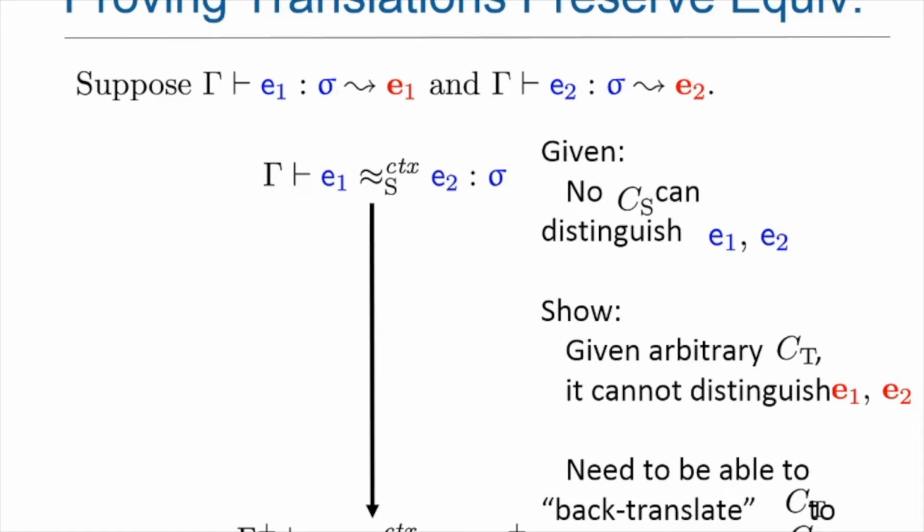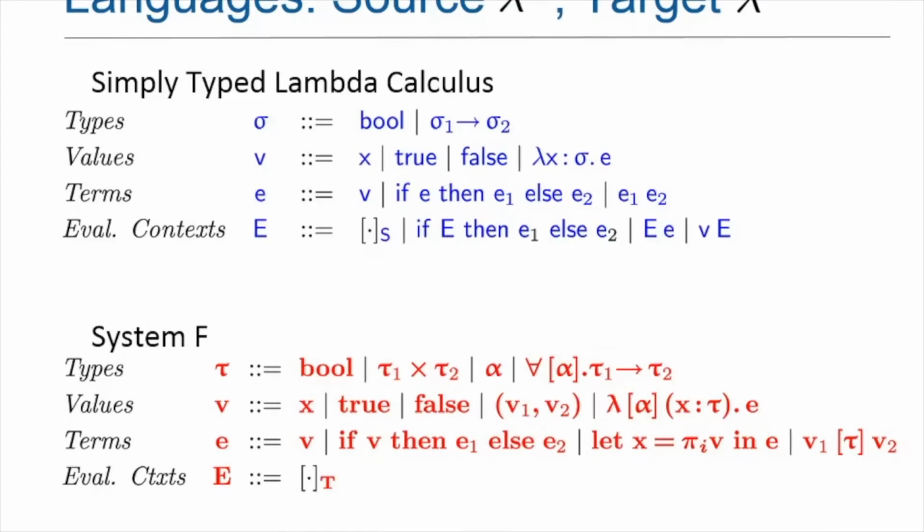Now, the most natural way to derive a source context would obviously be saying, okay, there's some way to translate a context in the target language back to a context in the source language. However, because of the mutual incompatibility of the languages used in this paper, the authors found that difficult to do directly, or inapplicable to do directly. The two languages used in this paper were simply typed lambda calculus, which you've all seen before and I won't go over again, and System F.